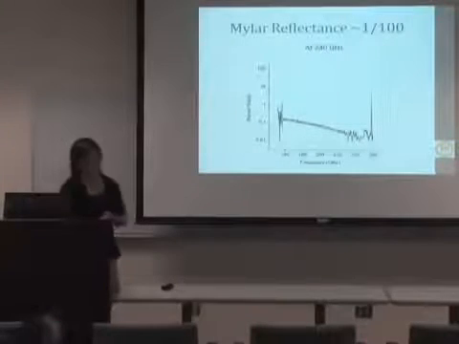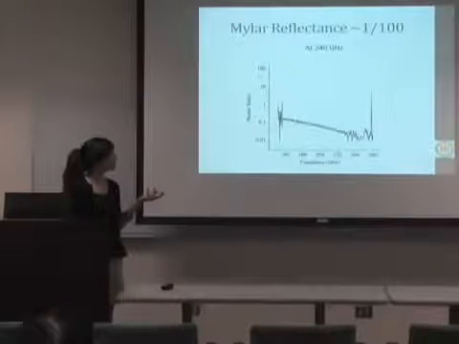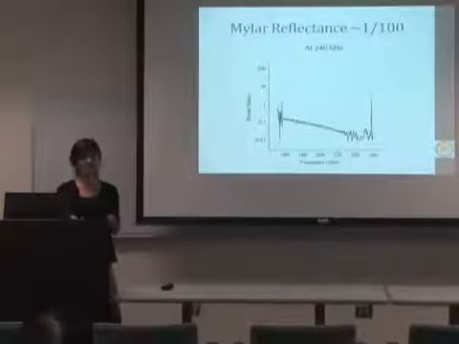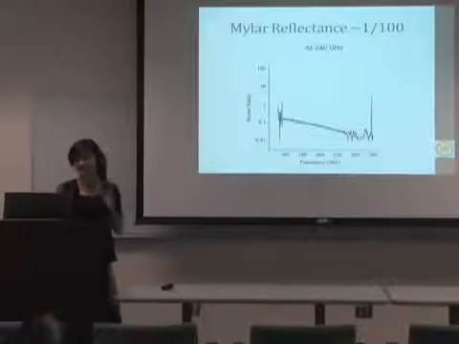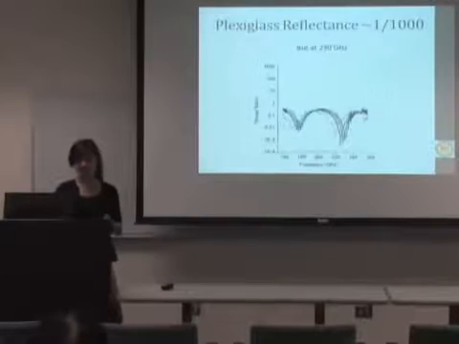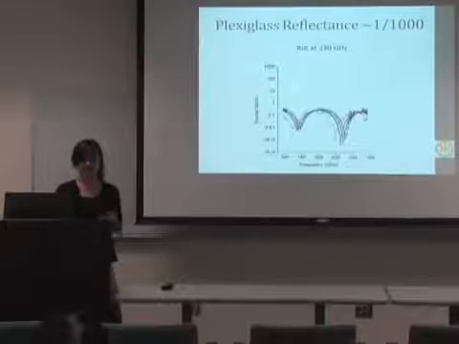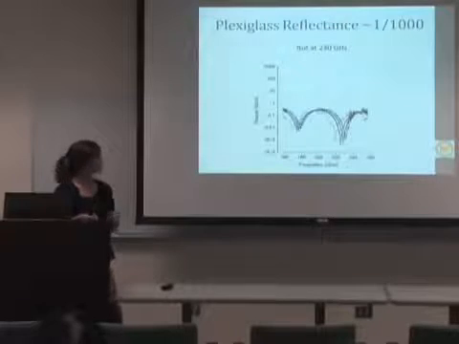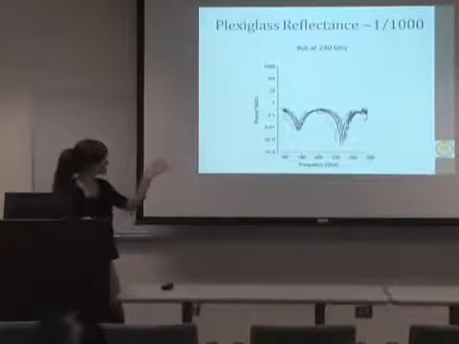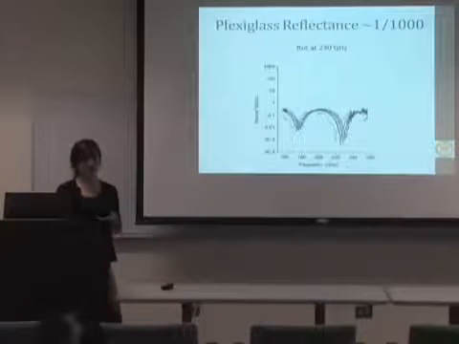So we first tested a mylar plastic film, and we got a reflectance of 1 in 100. So remember, the cone was 1 in 100,000, so this isn't exactly as great as we would want it to be. We tried plexiglas, and we got 1 in 1,000, which is actually pretty great. It compares pretty well to other absorbers. So that's great, but we see that it absorbs really well at 230 gigahertz, where we want it to absorb at 240.